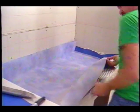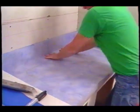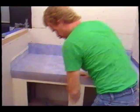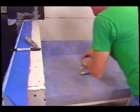This gets a little haphazard, but it just takes a little bit of straightening out to get the main portion of the membrane situated. And I use everything, my fingertips, my forearms, the palm of my hand, to stretch it out and smooth it, get the air bubbles out. And once it is positioned, I use a short straight edge to get all the air out and really press the membrane into the thinset.